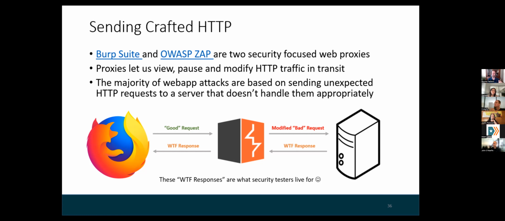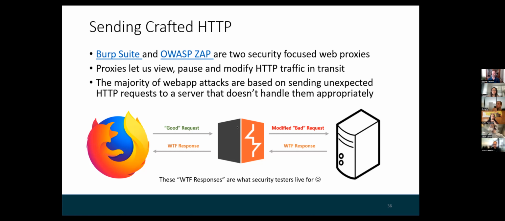We think as we're building the web application that a client or a user is only going to use the application in the expected way. And so we oftentimes write our servers or our code to handle that happy path or that expected approach. However, when things start misbehaving or start sending requests that are bad or modified, that's where a lot of vulnerabilities lie, because servers and developers aren't equipped to handle those sort of edge cases.